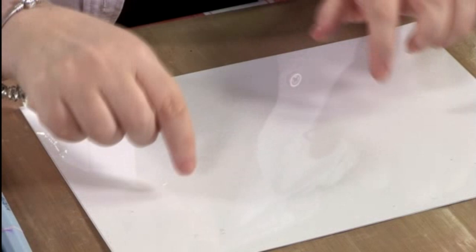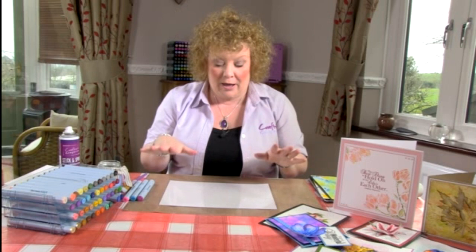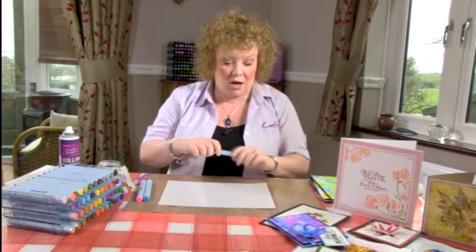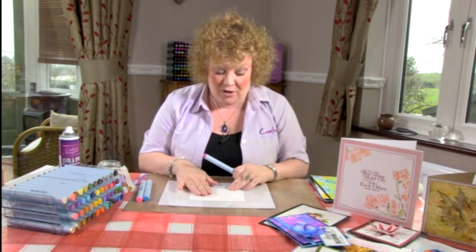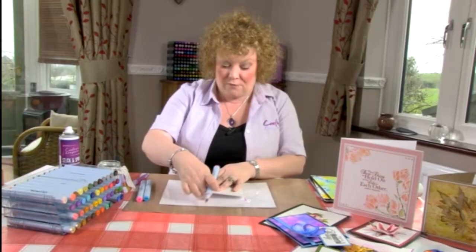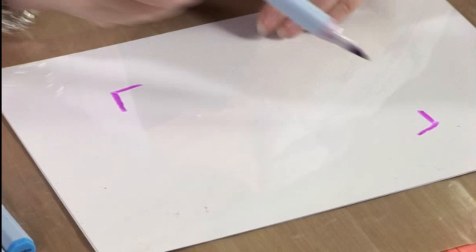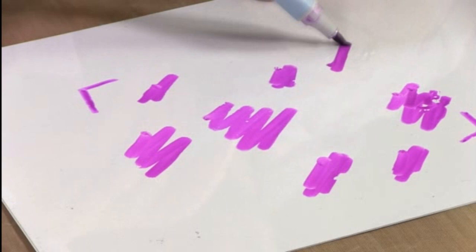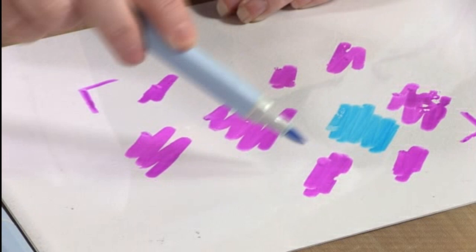What I've got here is a piece of watercolor card, and you don't need that — I've only got it so you can see the colors I'm putting on, with a piece of acetate on top. You need the acetate because you don't want the ink to dry; it needs to remain wet. I put the watercolor card underneath so you can see the colors I'm applying. I've got three colors ready: a blue, a purple, and a pink. We're going to start with the purple. I'm creating a background on an A6 piece of card, so just to frame the area I'm going to work in, I scribble on the acetate — it doesn't have to be managed, just random squiggles of where I'd like color to be.